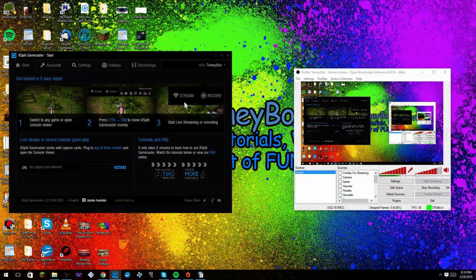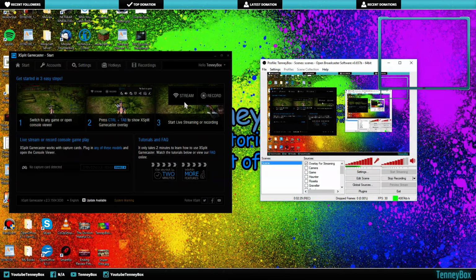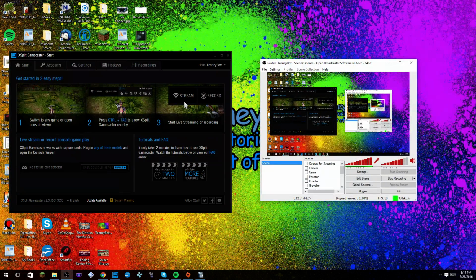But OBS is a lot more personable. You can personalize it a lot more. For example, if I wanted to, I could add this overlay for streaming right now to the recording, and it would show up. And you saw that on the screen. It says my name or whatever, and they put the face cam in there, stuff like that. But I'm not going to do it for this video, just to show you.